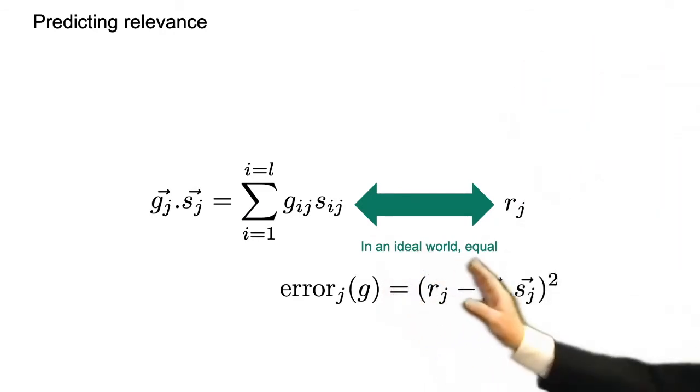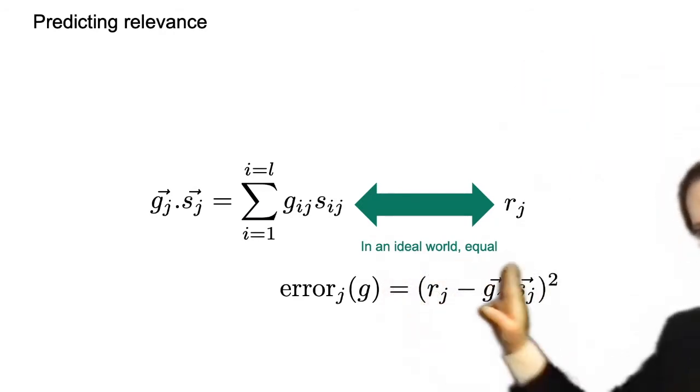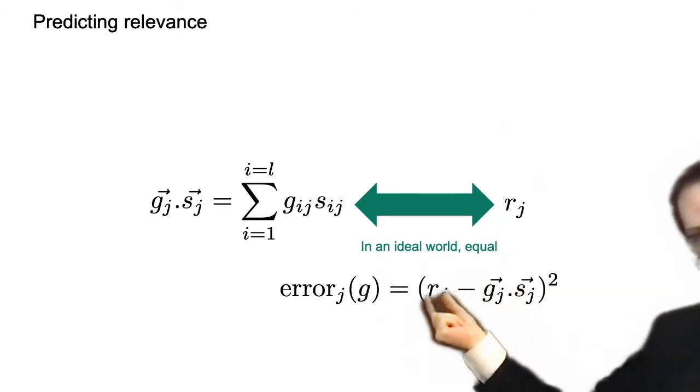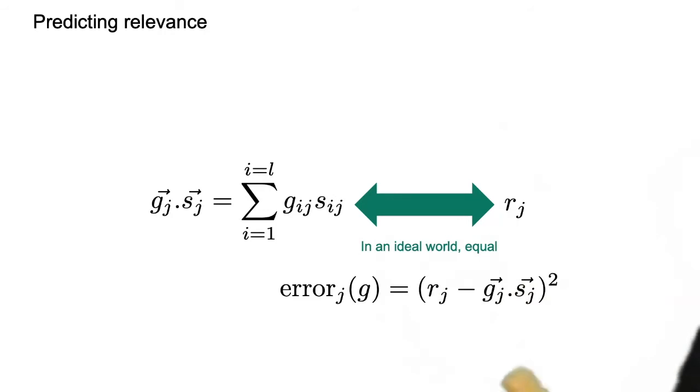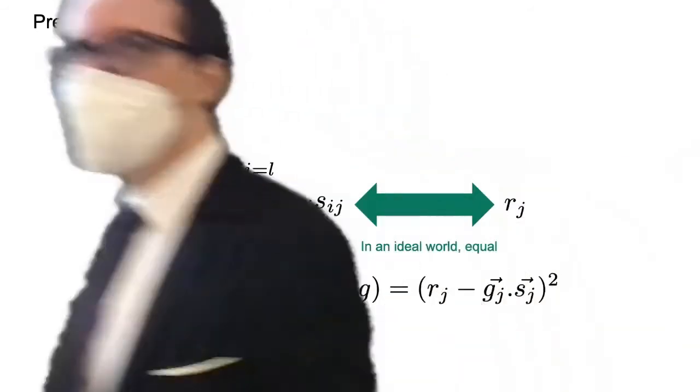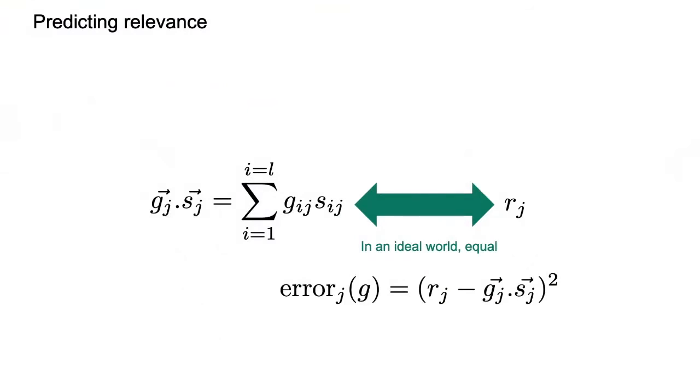But what we want to do is make sure it's like the sum of the least sum of squares, right? Where you compute some distance between the relevance judgment and the scalar product. You square it and you sum, and this is the cost function that you want to minimize, the loss function. I'm not a machine learning expert, right? But that's the idea, and that's how it connects to machine learning.